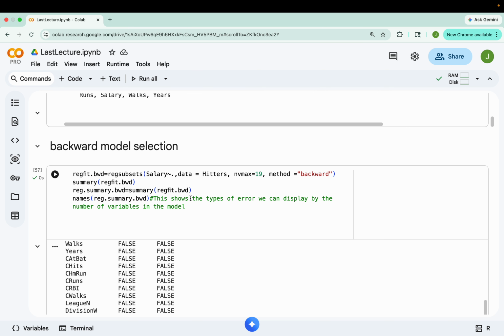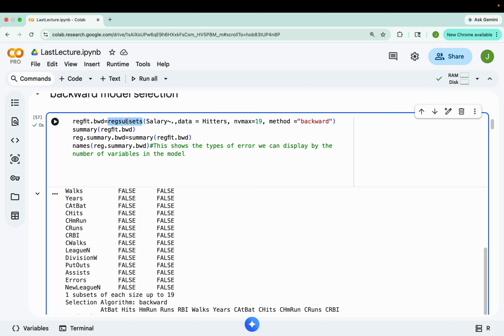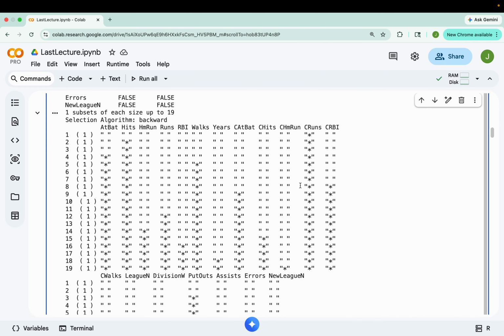If we do a backwards model selection, we use regsubsets in the leaps library. We specify backward, and then we're given this output. One thing I want you to notice is that once this variable, career runs, is in the model, it's always in the model, and we can see that because there's always an asterisk below the variable.